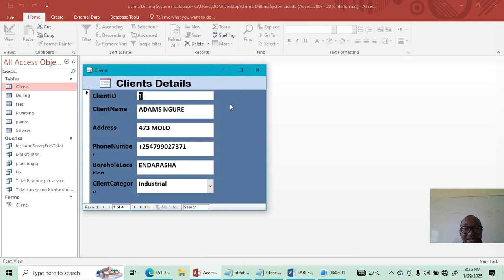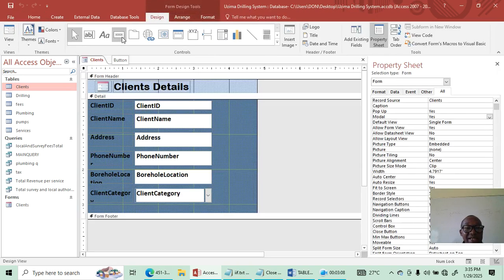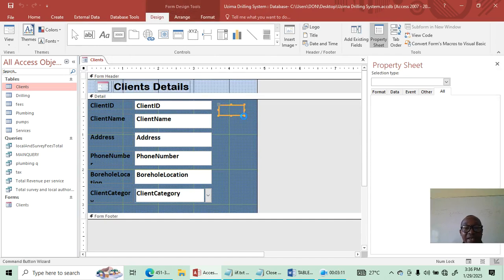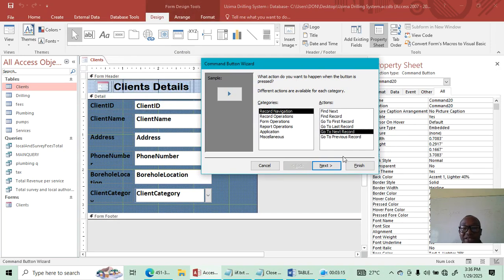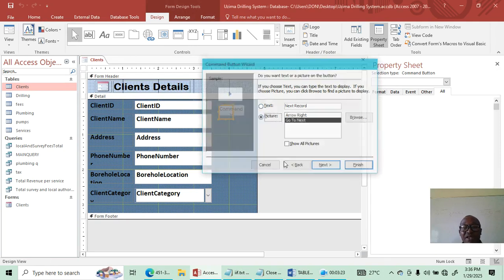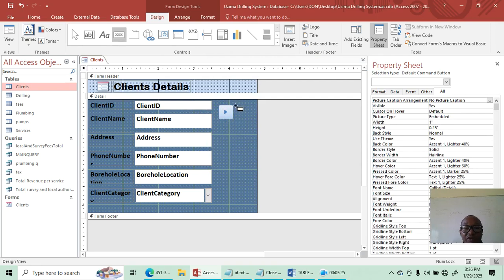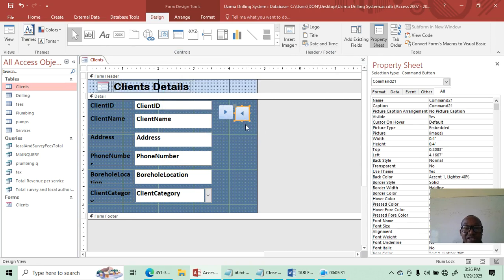So again, I can either use these buttons here, these ones, or put mine. So right click, go to this button, click on it, just drag, then this wizard comes. So I need to go to next. So I just hit next. If I need text, I click here. You see now text comes. But for me, I want to use pictures to save all the space. So finish. Again, I draw for the next one here, for previous, next, finish. Because I don't need them to have writings. So these are the buttons I have.